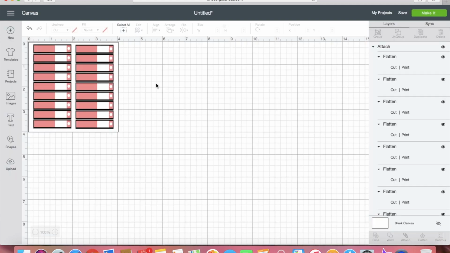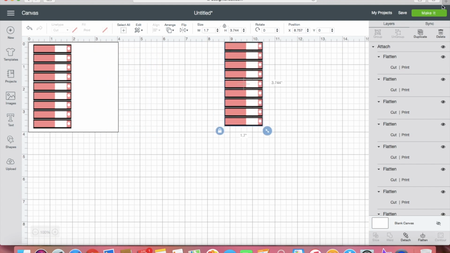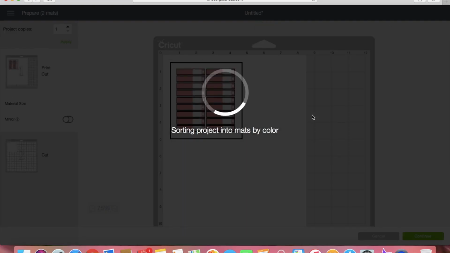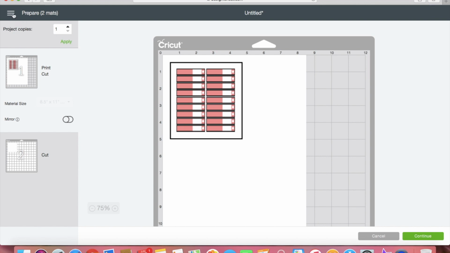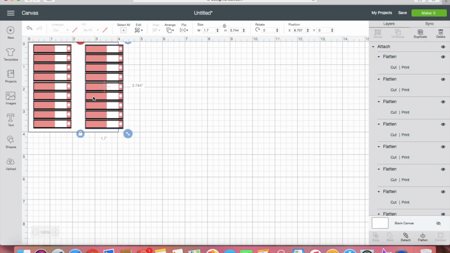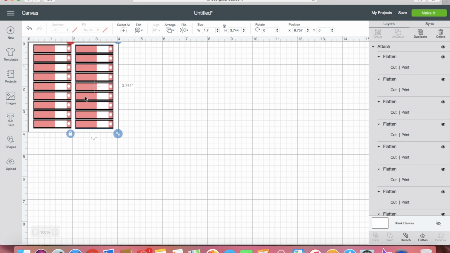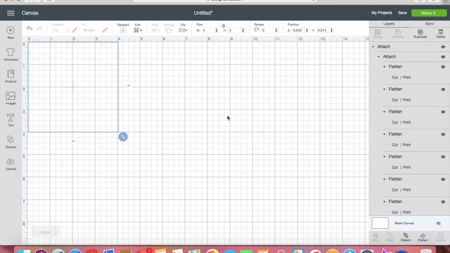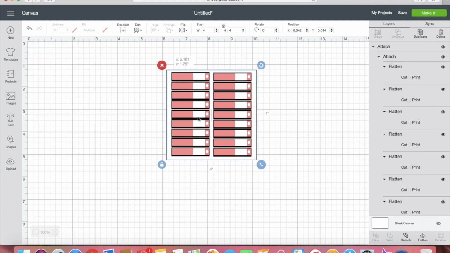Or let's say this was out here and you press make it. Oh, it did the same thing. Okay, so that wasn't a good idea. I'll probably show you guys something later that may happen. But right now we're going to cancel again, and we're going to bring this bad boy back over here. We're going to highlight everything over here, everything, okay? And you're going to attach everything. Okay, so everything is attached.